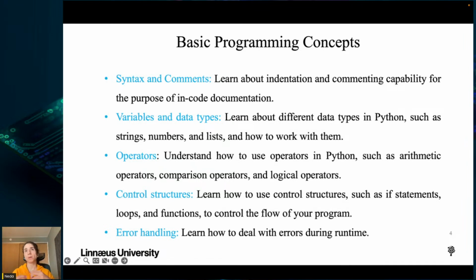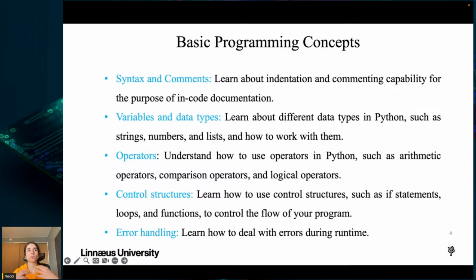We will learn about variables and data types in Python, MicroPython, such as strings, numbers, and lists, and how to work with them. Also, we will learn about operators, and we will understand how to use operators in MicroPython, such as arithmetic operators, comparison operators, and logical operators.